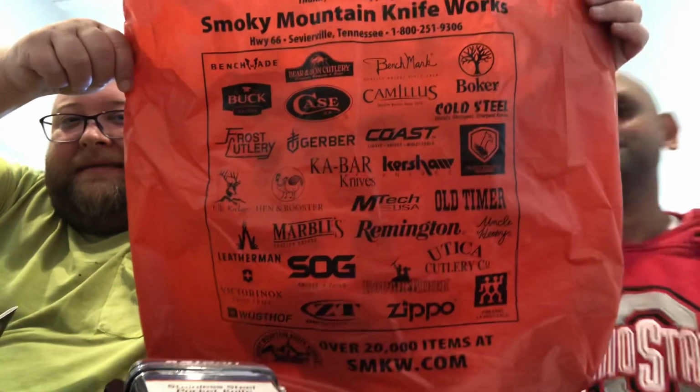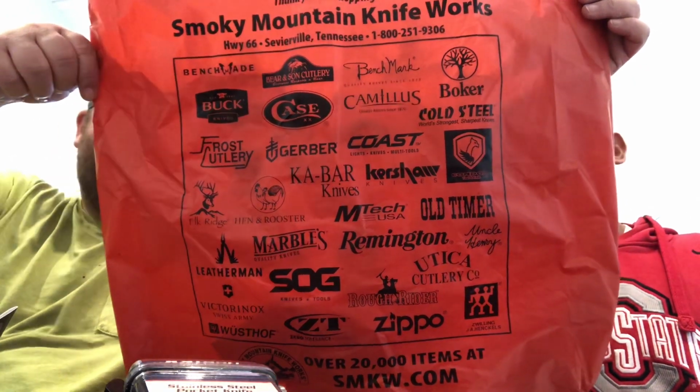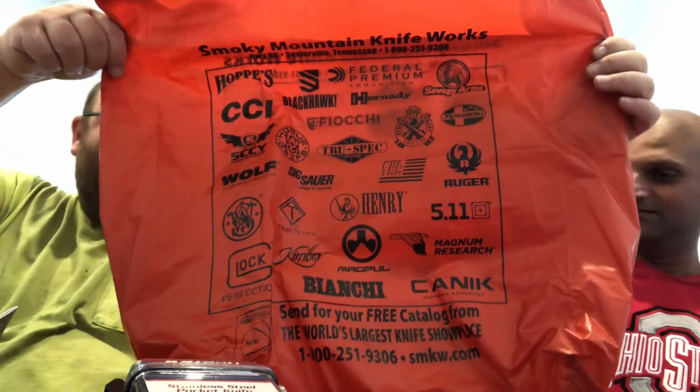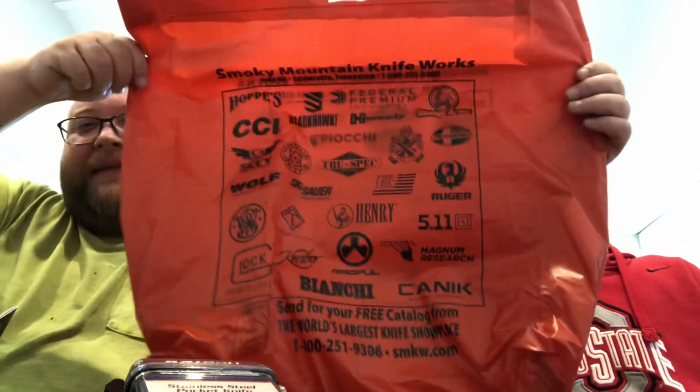went to Smoky Mountain Knife Works the other day, and I just wanted to show the bag, because on the bag, they got like every knife brand. This looks like a NASCAR jacket. And it's two-sided. Whoa, they got different things on each side. Yeah. What the hell? And you know your knives if you know all of those logos.